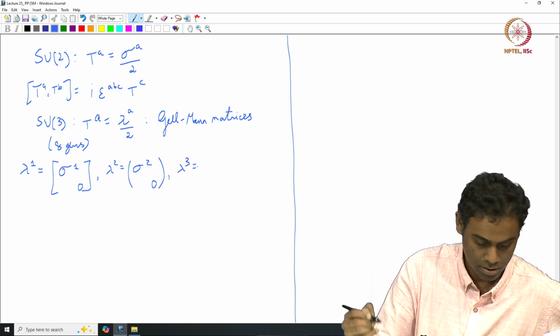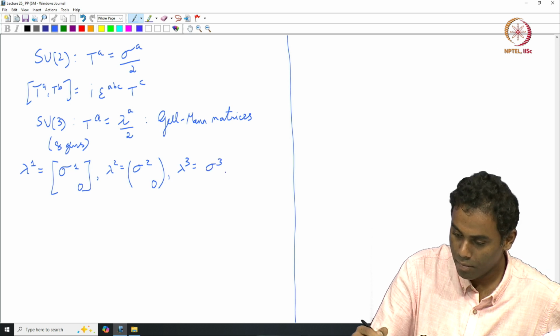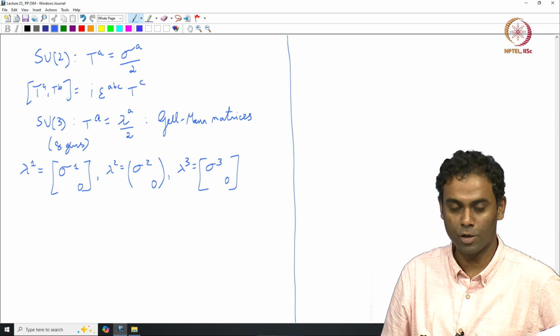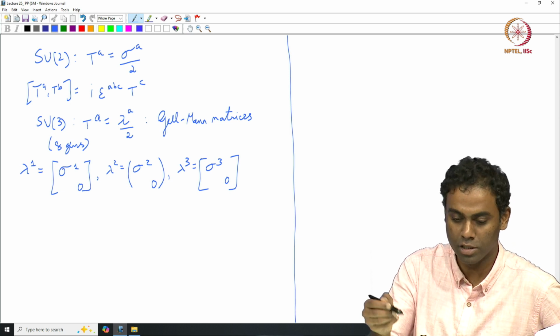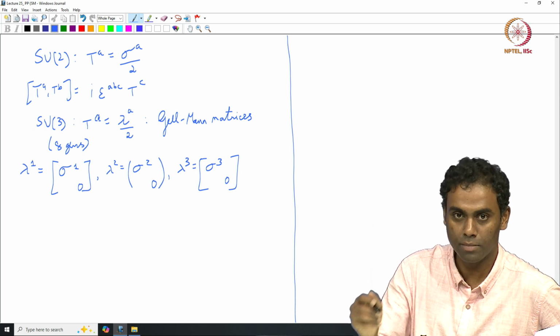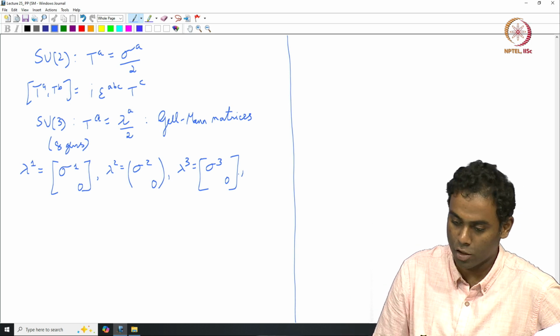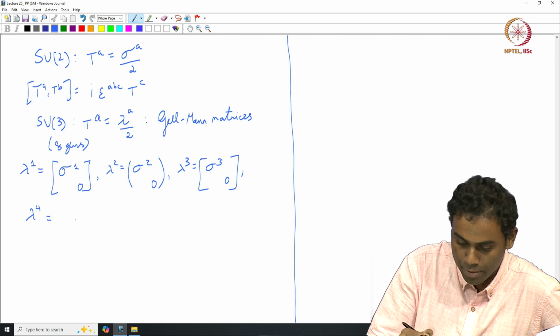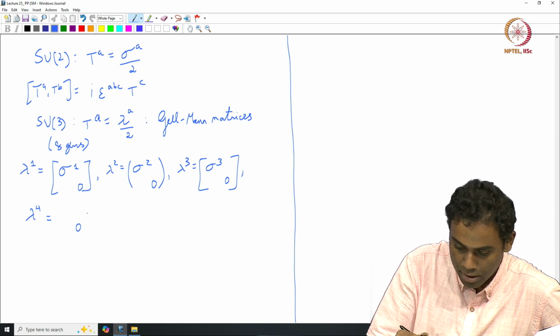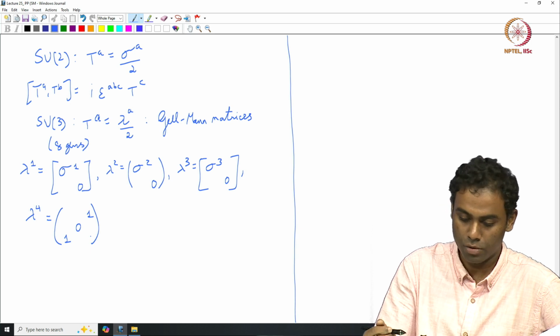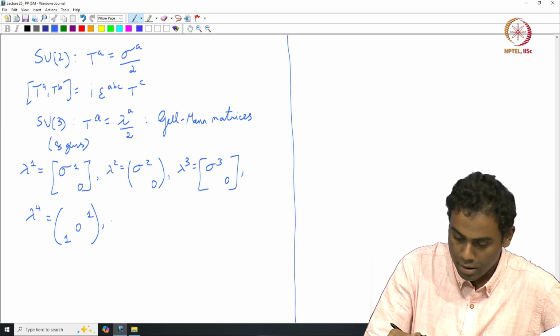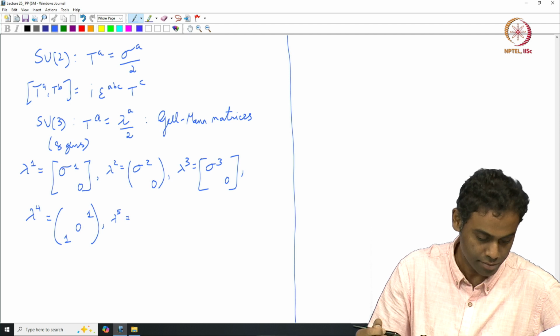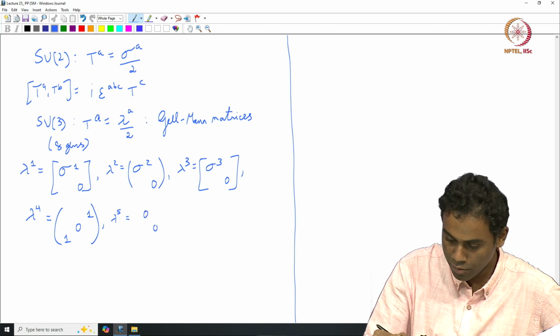Okay, so I apologize for putting an index in the superscript. I could have used a subscript, but then we are using superscript all over the place anyway. That's the reason I'm putting it there. These are not powers, okay? Now, lambda 4 happens to be this, okay? It's a bit like gamma 0 in the Weyl basis, right? And then lambda 5, okay, you can sort of see a pattern here.